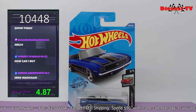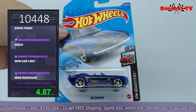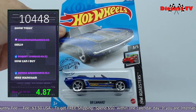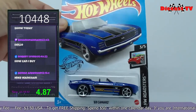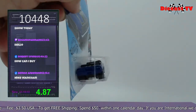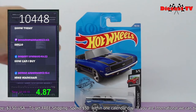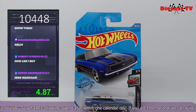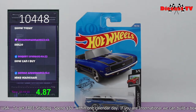Look at this beauty — 1969 Camaro SS. Got the Goodyear logo on the side door. This is number 3 out of 5 of the Hot Wheels Roadsters series. Card's in excellent condition — you got the stripes going over the trunk, down the hood. Beautiful, beautiful casting on this car. All you have to do is go down in the comments and type in 10448 for this 69 Camaro SS convertible.